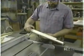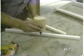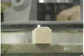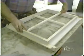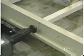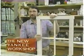Here are the 2 mutton bars. I've laid out right along the center where I need to make a notch for a half lap and clamp them together so I can notch them both at the same time. Little glue on each side of the joint. And I'll pin them together with some 3/4 inch brads and then route the edges. Now I'm just going to hold the mutton flush with the inside and fasten it with some finish nails. Now, even though the mutton pattern and the window dimensions may vary, all the rest of the windows are made the same way.